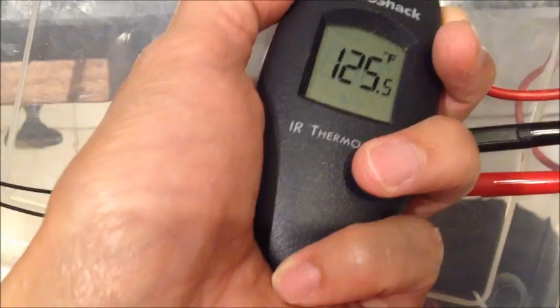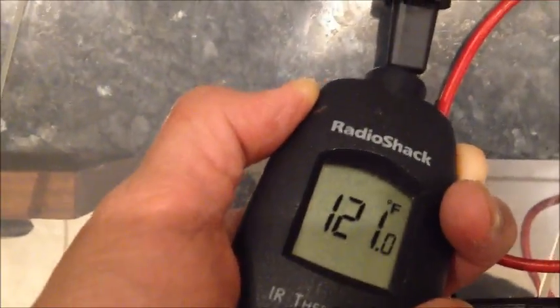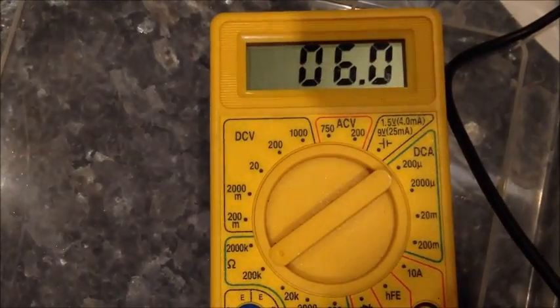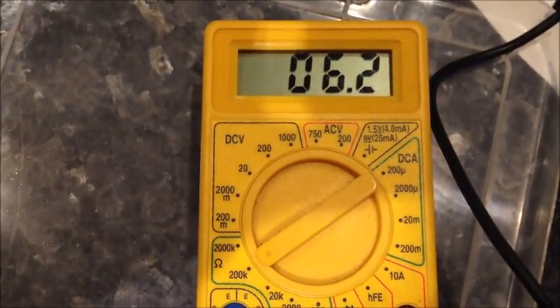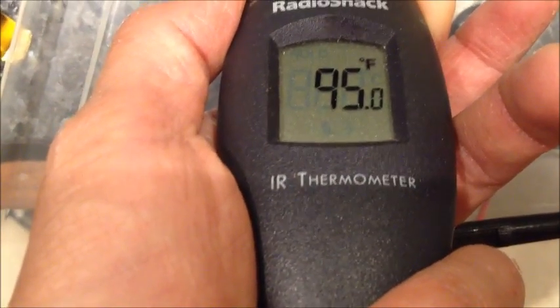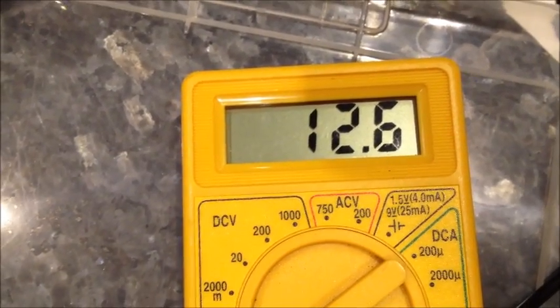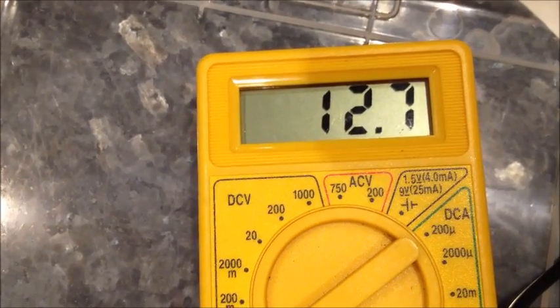Where we are now, it's down to 5 kilo-ohms, and it looks like it's 120 degrees there. And it's 5 kilo-ohms. 120 is probably hotter than it's going to experience in that dryer. And now, as it cools down, I don't know if I have a cooling setting on this or not. Doesn't look like I have a cooling setting. As it cools down, it should be warming up. We'll check again in a minute or two, but it should be back up to 20 ohms. Okay, so we're back down to 97, 95 degrees, and now we're at 12.5 kilo-ohms and heading on our way back up. So that's the way it's supposed to work.